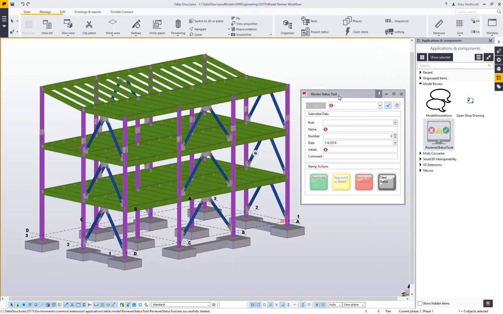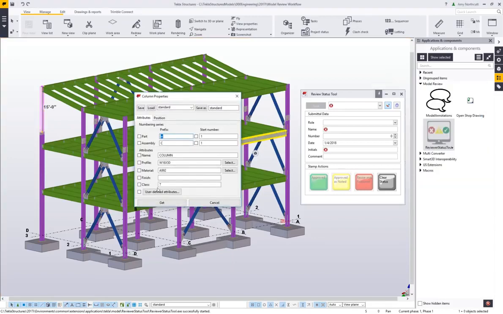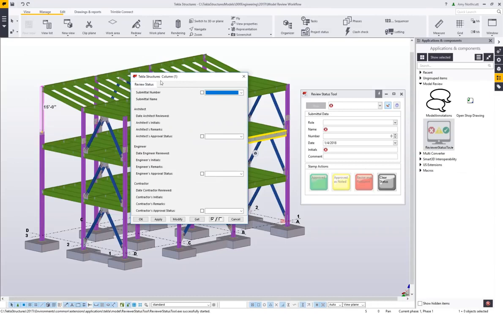For those of you who haven't seen the reviewer role, I would take a look at the video that's available on YouTube or on our website to go over the reviewer role itself. The basic idea is that I'm using a role specifically for in-model review, and so many of the options here have been stripped down. In addition, I've also got a special objects.inp file that goes along with that reviewer role that gives you access to these review fields in order to input data on all of your members in the model.